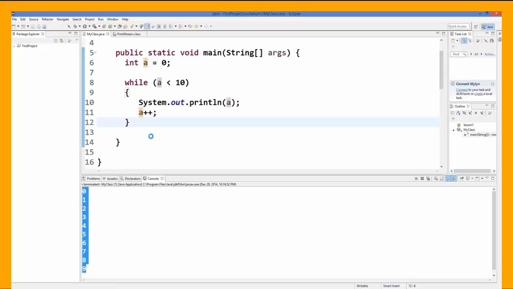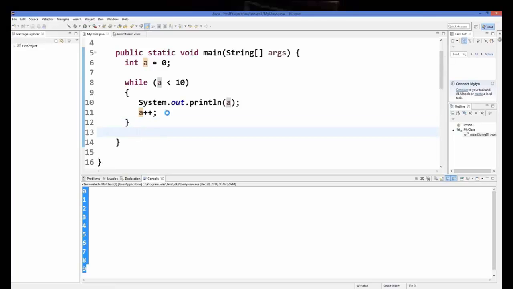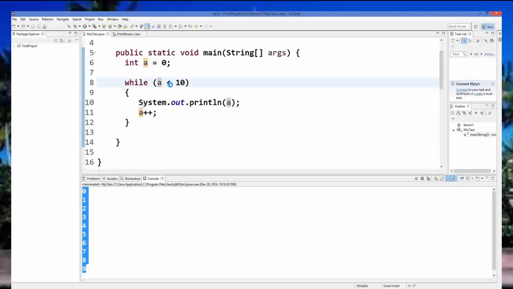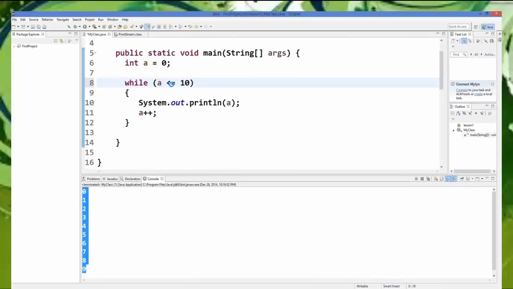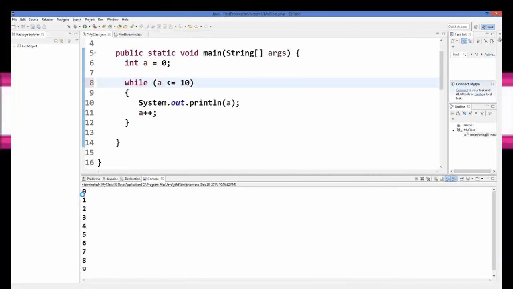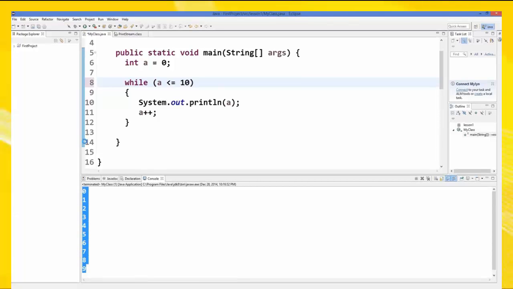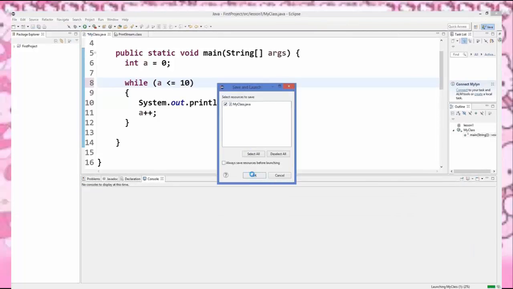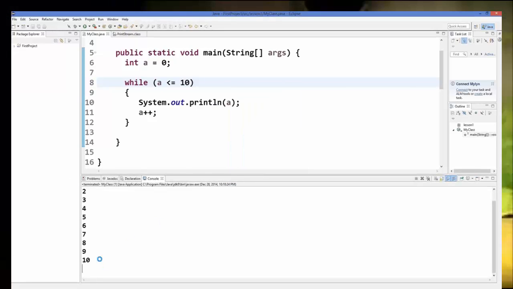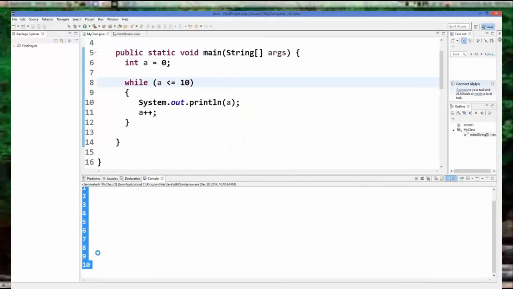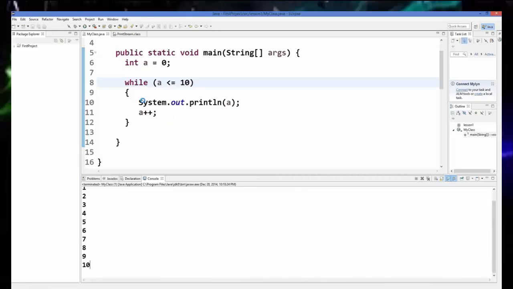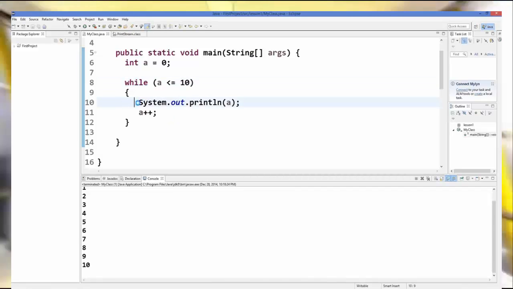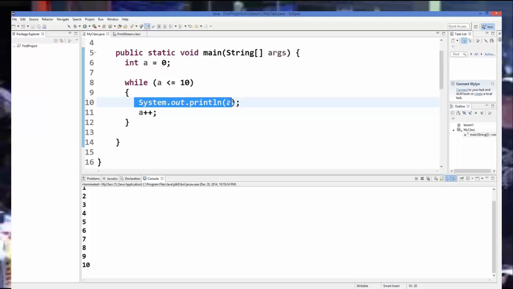And the program is terminated, right? In the same way, if you use less than or equal to, this will print the value of a until 10. So let's execute the program, and you can see it printed 0 to 10. And we have done this using only a single line of code.